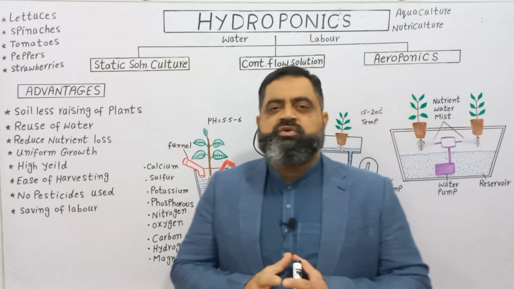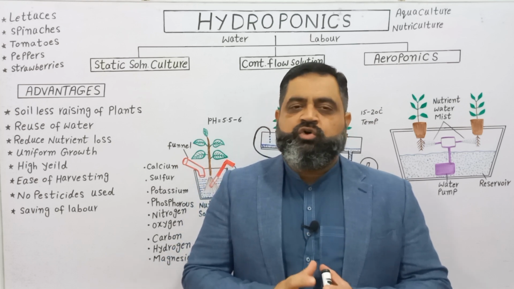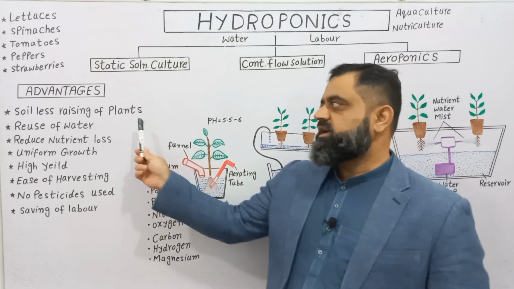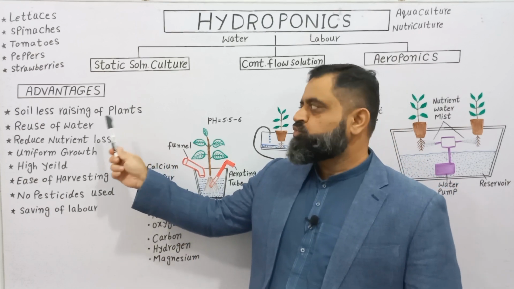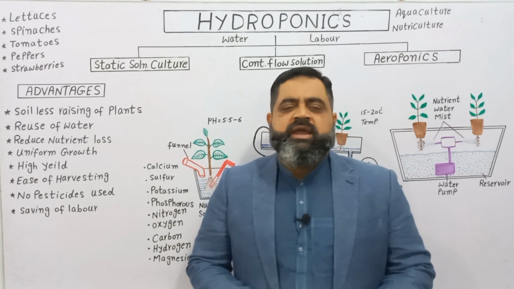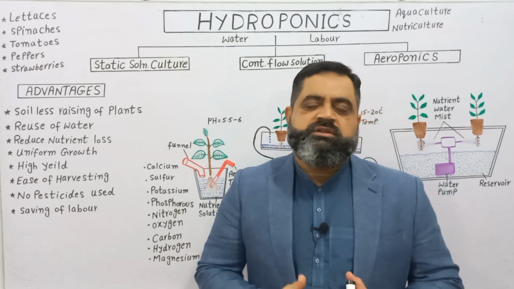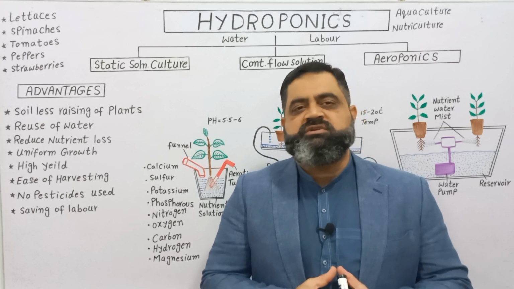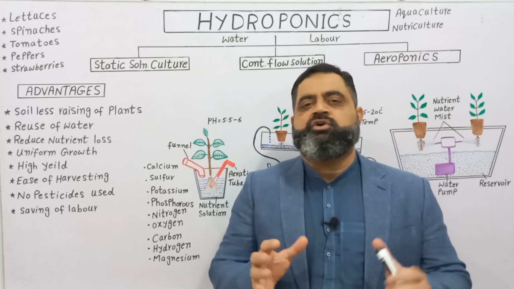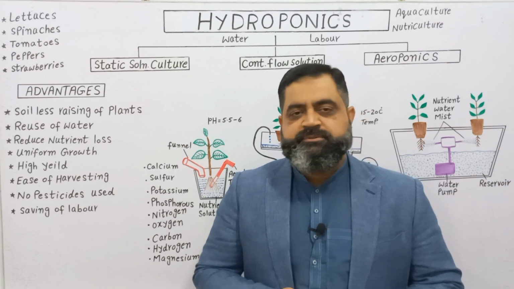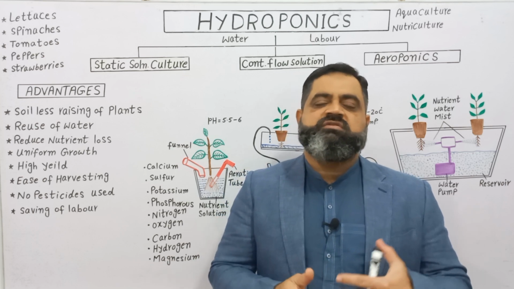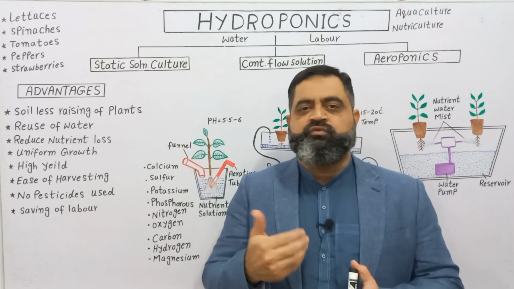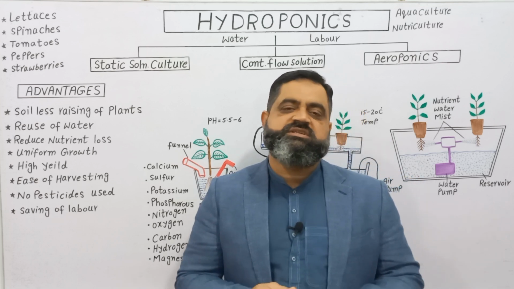Now we are going to discuss the advantages of this technique. The first advantage is soil-less raising of plants. As you know, in the modern world there is a lot of urbanization and industrialization, which has reduced the area of cultivation land. So it is very necessary that we develop these techniques so that we can grow plants in small rooms, on rooftops or any other easily accessible place.